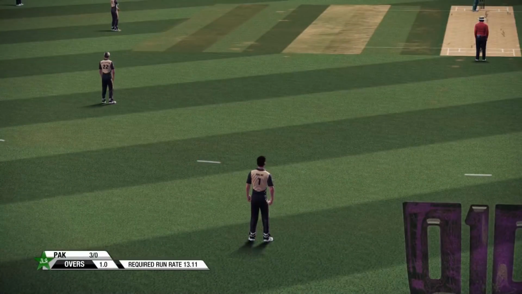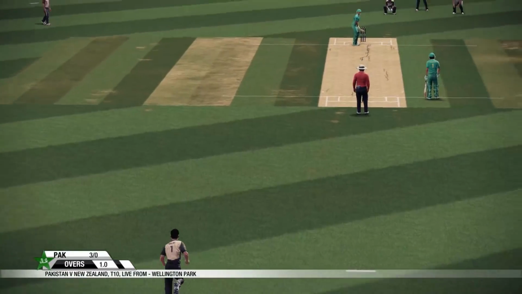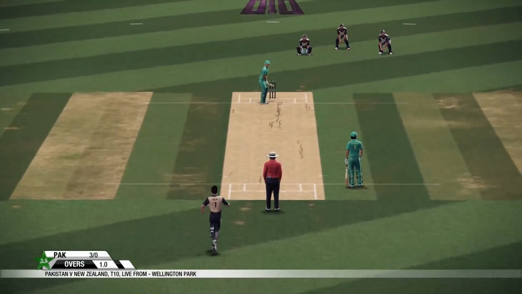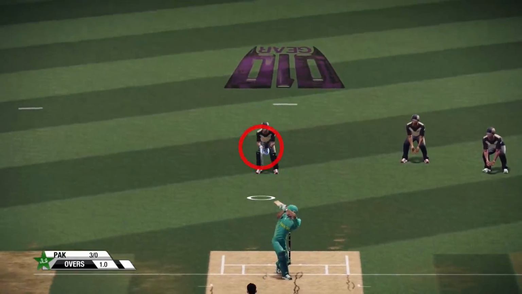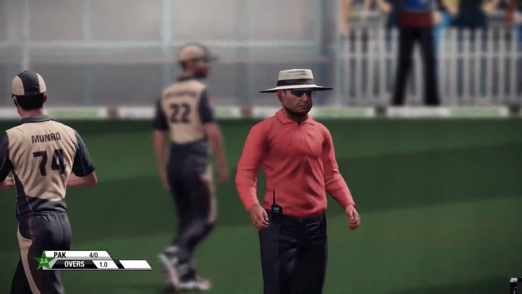The last ball had the batsman in all sorts of trouble. Can he find a thinner edge this time? Wide ball.